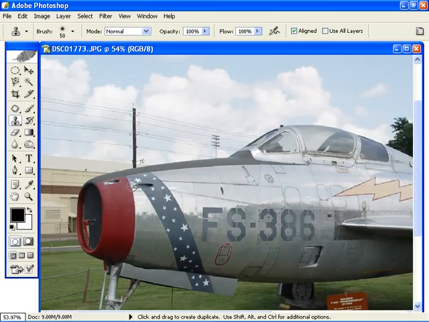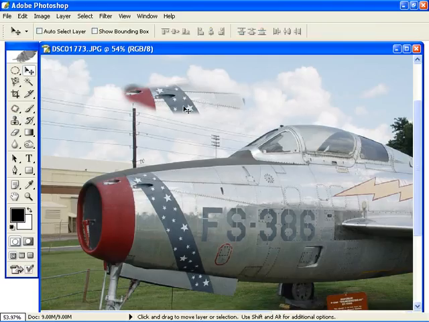What we do is position the mouse over an area that we want to make a sample of. Hold down the Alt key or the Option key and click. That area is now sampled. And then when we click and drag with the mouse, notice that we are now drawing a sample or a duplicate or a clone of that same area. Notice the crosshairs is telling us where we're drawing from, and the circle is telling us where we're drawing. We don't want to draw the aircraft in the sky, so we're going to undo that.